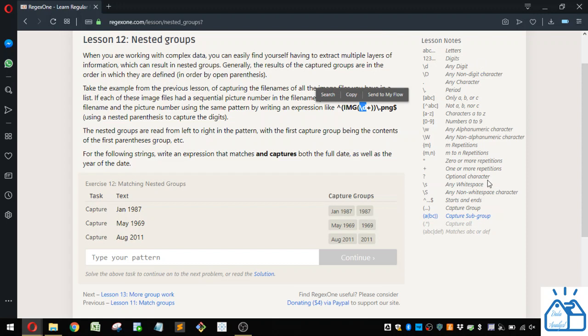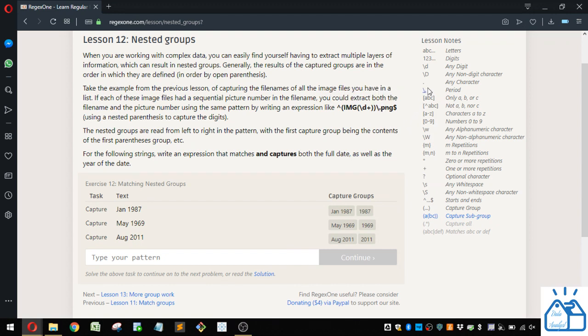You can look over at the lesson notes if you don't remember, but \d is any digit, so numerical, and then the plus is one or more of those. Again, that's here in the cheat sheet. So this is one group, the numbers within that, and then the image, it'll extract that. And then at the end here, you can see this slash period.